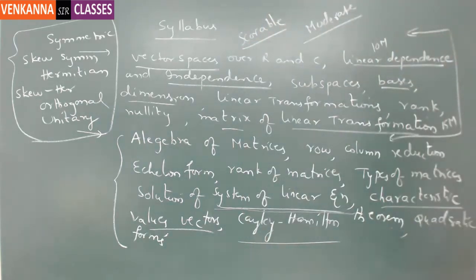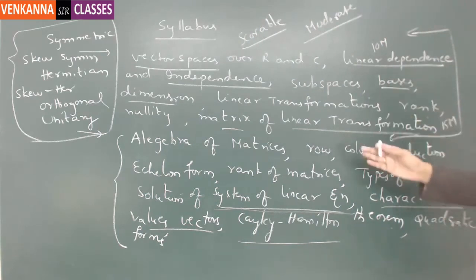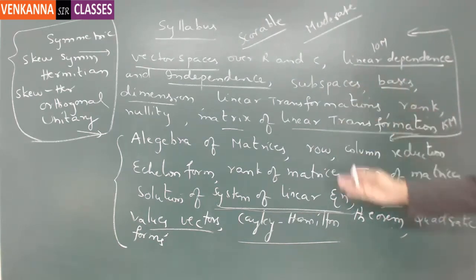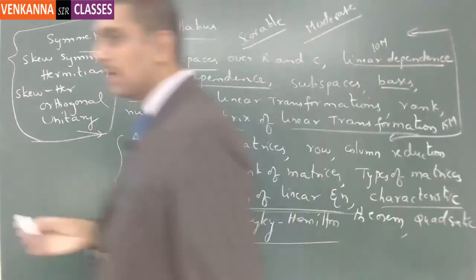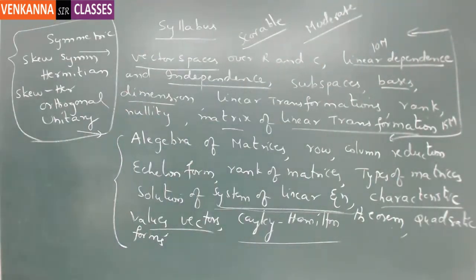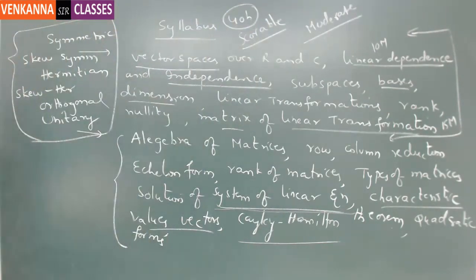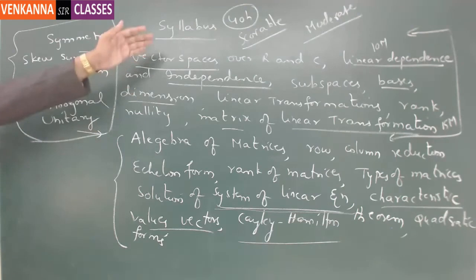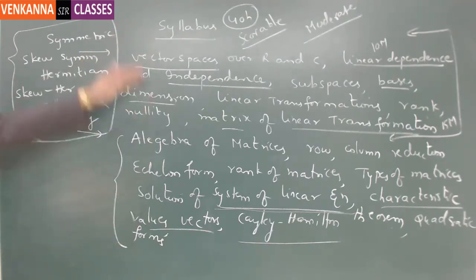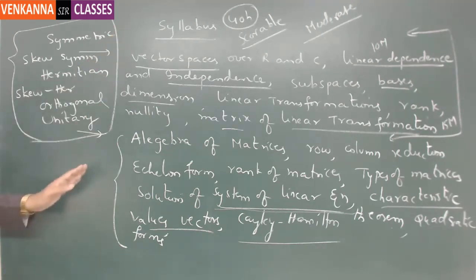Once you have gone through the fundamentals, then it is very easy to understand and solve the questions framed from these portions. Okay, and the maximum time to complete this entire syllabus will be 40 hours at the most. If you are a good learner, you can expect within 30 hours we are going to finish the entire syllabus with regard to linear algebra. So I think all of you have noted this syllabus. Any queries to anyone over the syllabus?